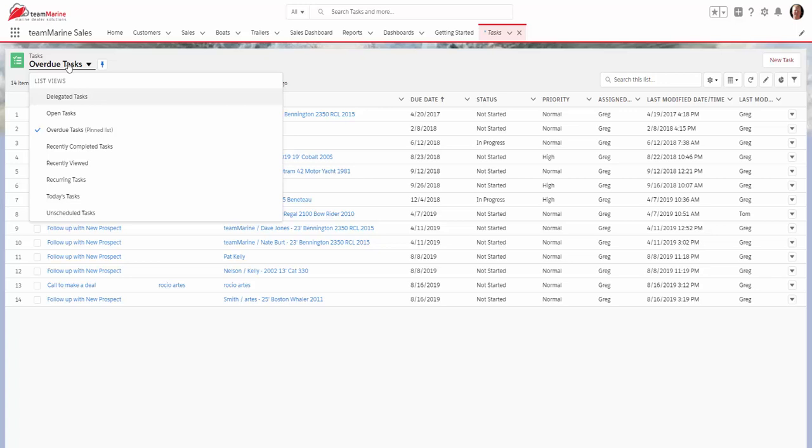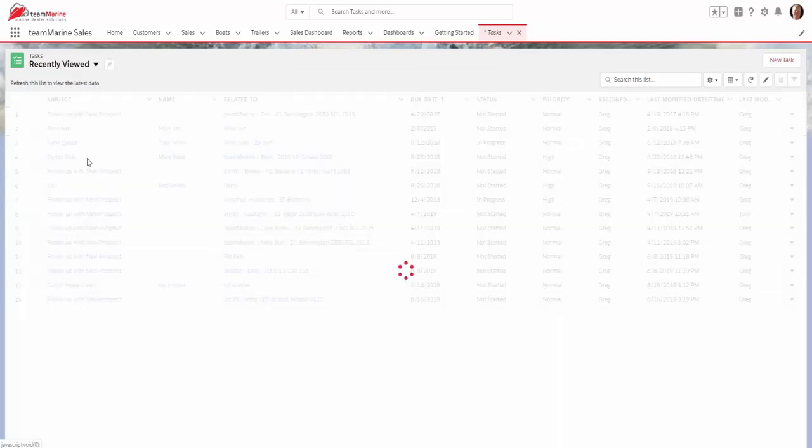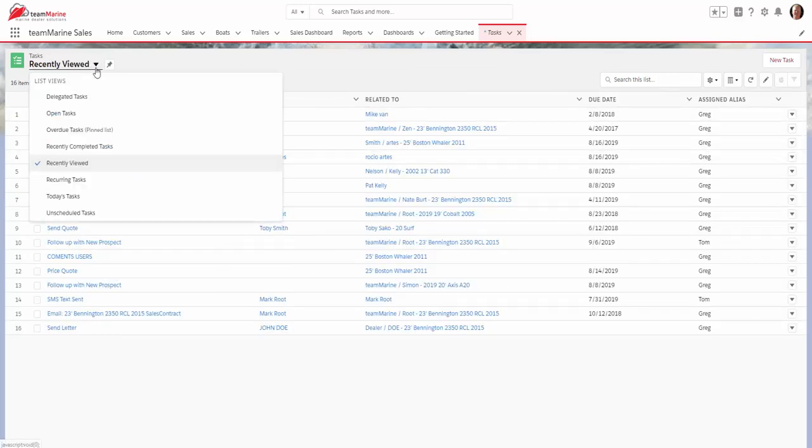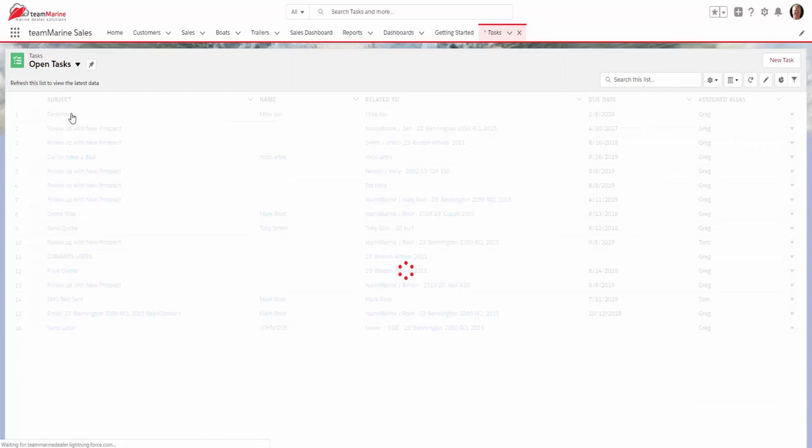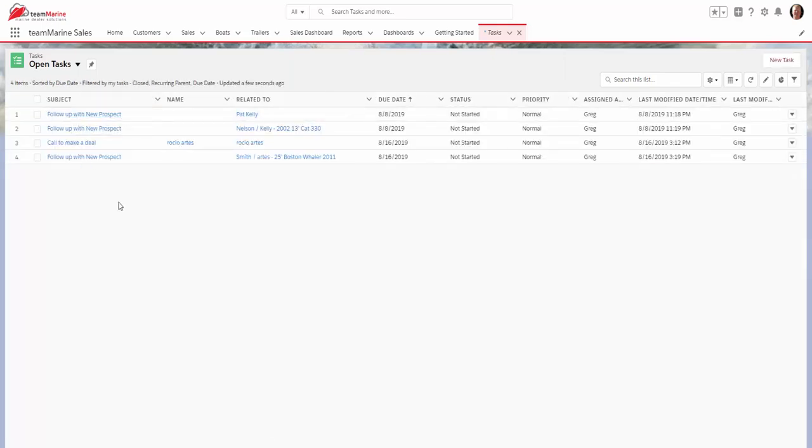Every time I come into tasks, I want it to always show me my overdue tasks. But you could obviously select one of these other ones, recently viewed, for example, or maybe anything that's technically open still, not overdue per se. So you're just navigating, using the views, pinning views if you want to show them however you want to show them.